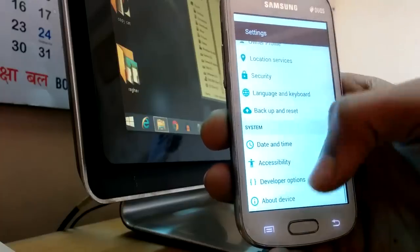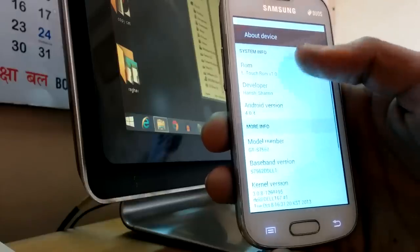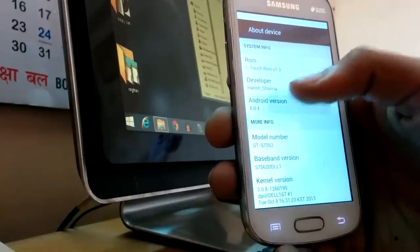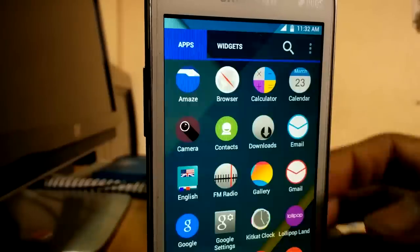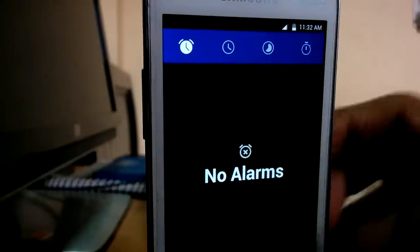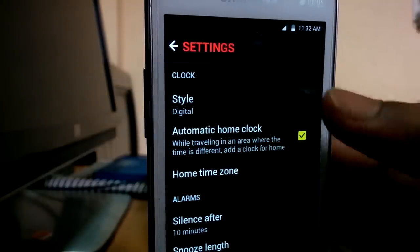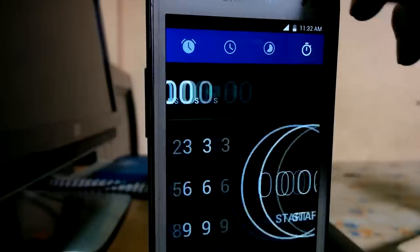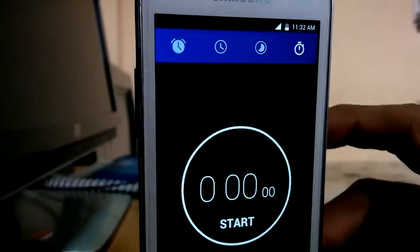I would like to inform you that it is not Android 5.0 actually. It's just an Android 4.0 ice cream sandwich with themed interface. This ROM has a lot of lags, and if you really want to change your phone's ROM, then I would prefer you to install Android 4.4.2, which is much better than this. But even I will be showing you the review, so let's go on.